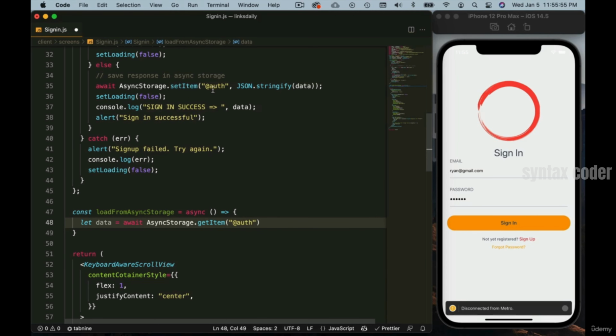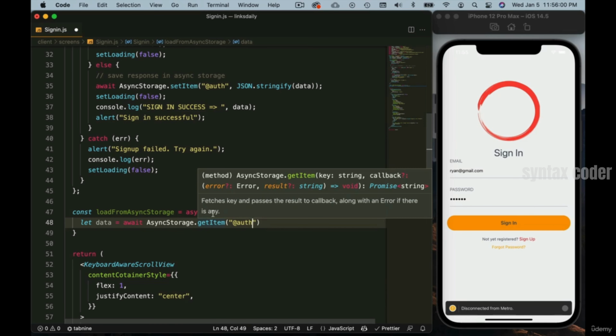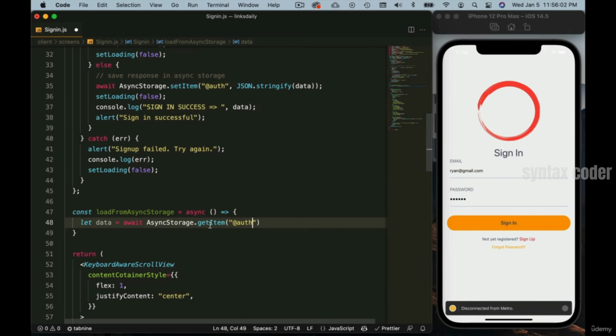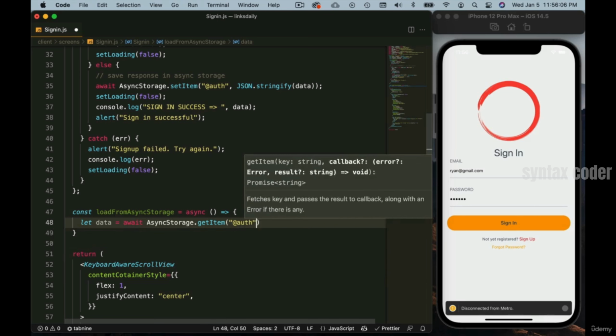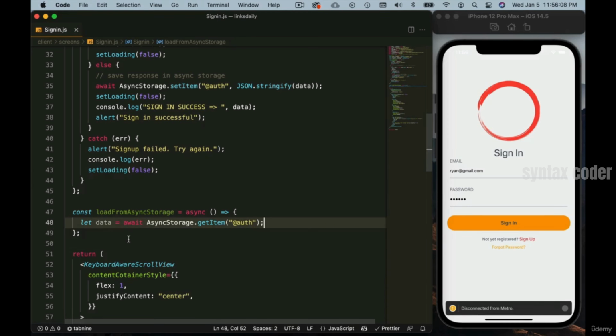We set by the name of auth, and to get we use get item. Pretty nice. Set item, get item. That's all we need to do, and that will give us whatever value was there in the data.